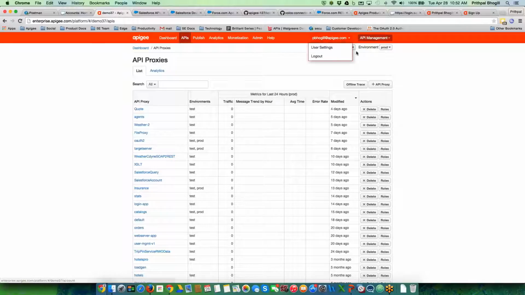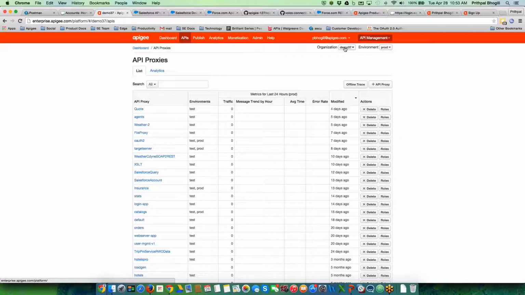So I'm logged into a demo org at this point in time. Here's my user ID, and I am obviously an org administrator. So that gives me access to a variety of different things within Apigee Edge. From a terminology perspective, I'm in the Apigee Edge Cloud edition. So this is the software, the service offering that Apigee offers. Within the cloud deployment, I'm an org admin, so I'm connected to an organization.